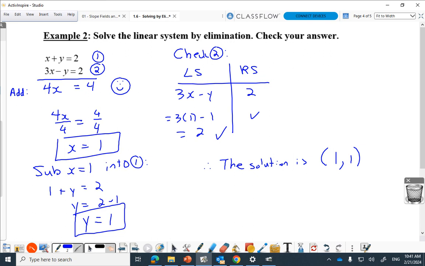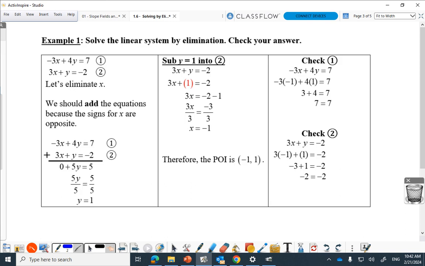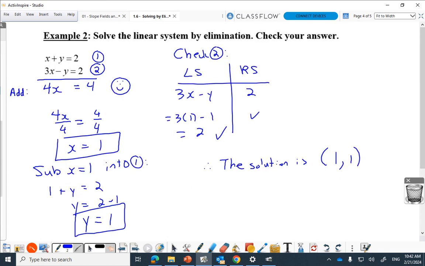So let's go back to the instructions then. That might make more sense now that you've seen it. Okay? Here's the overall instructions. Rearrange both equations so they look like this. You don't have to do this, but this is the best way to handle it when you're first learning. Get the x's and y's over on the left side, the number over there. Set it up the way that one was set up. Do you see what I mean? x and y over here, number over there. Get it all lined up to do elimination.